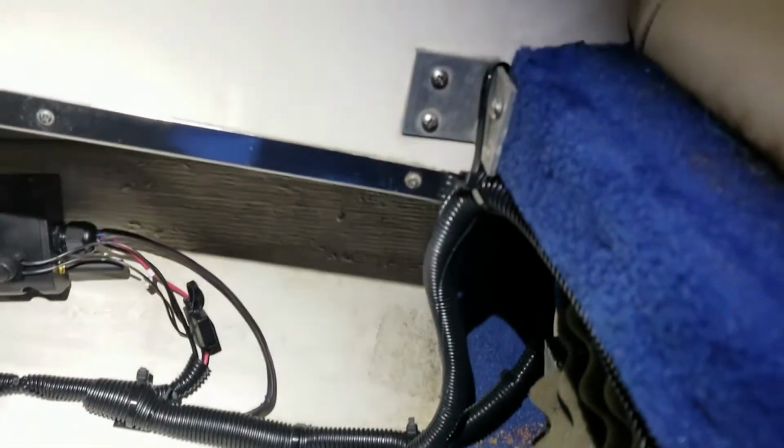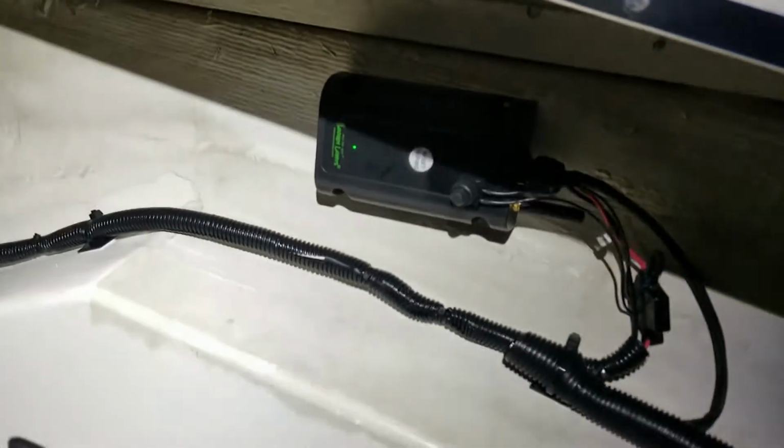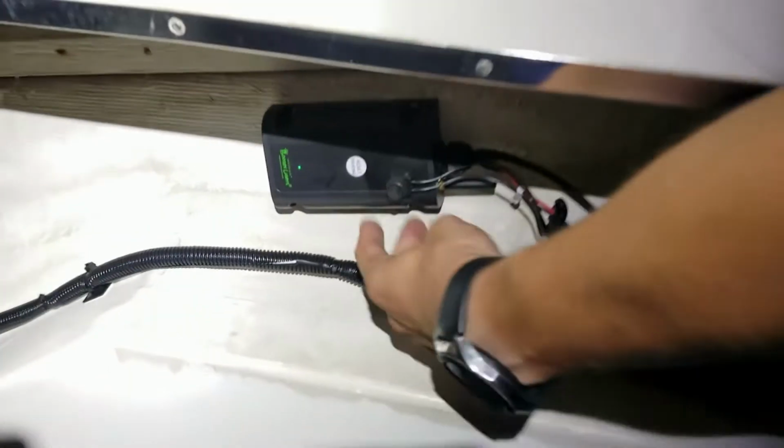Down into our heavy-duty controller module, you will see that it also has a push-button switch on top of the module itself. So you'll see the green indicator light. That indicates that it does currently have 12 volts. It's all being run directly to the accessory battery. Now if you push this switch, it completely turns off the system itself, killing direct power to it, so it will not drain down the accessory battery at all.